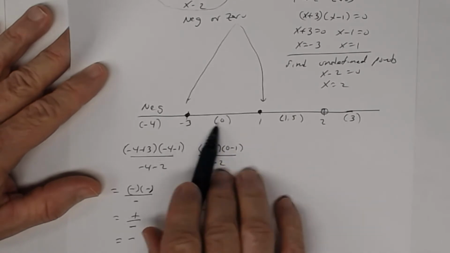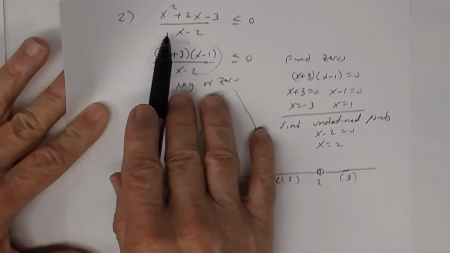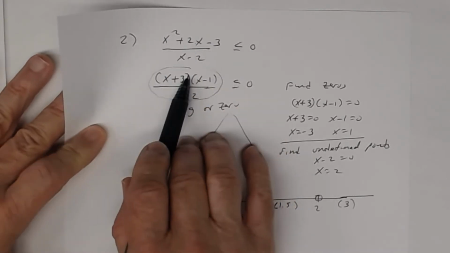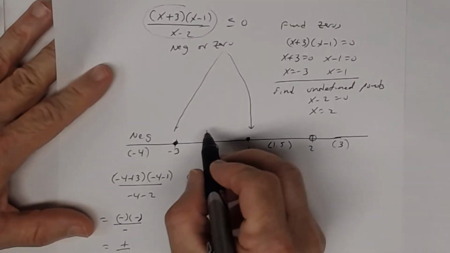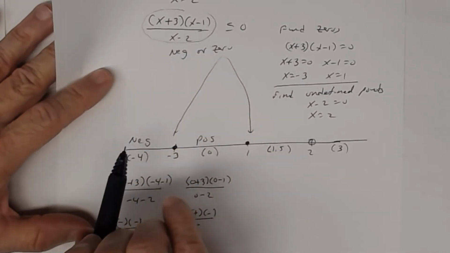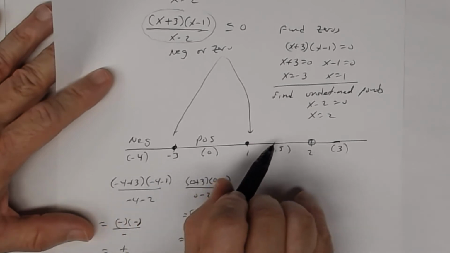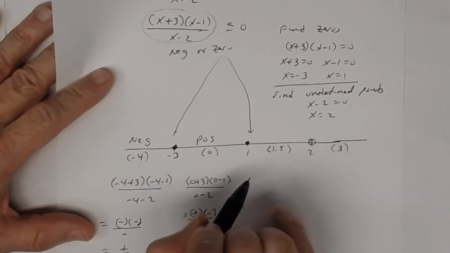So any real number in this interval will make this rational inequality, either one of these, because they're both equivalent, a positive number, which is not what I want. I want it to be negative. Now let's go to this interval. Is this interval going to be positive or negative? Well, let's look.